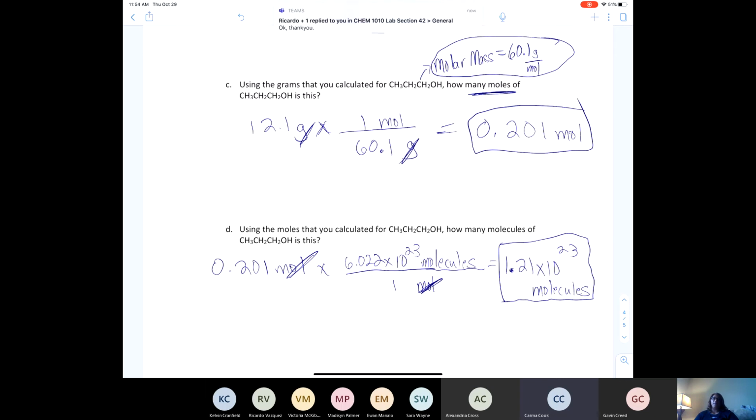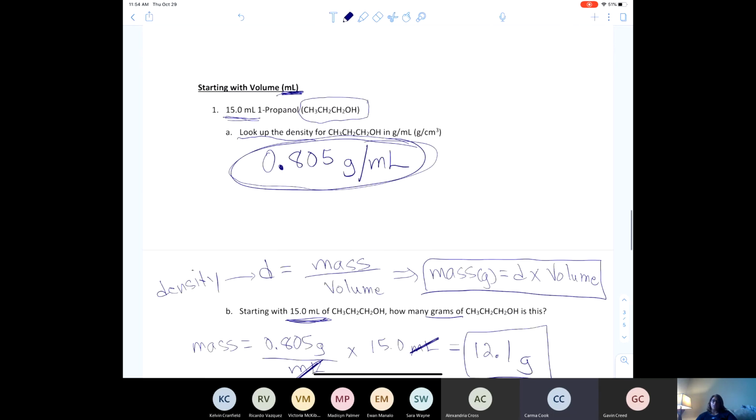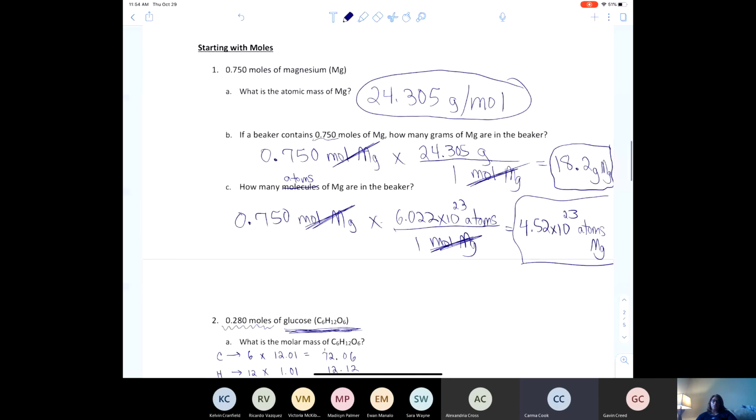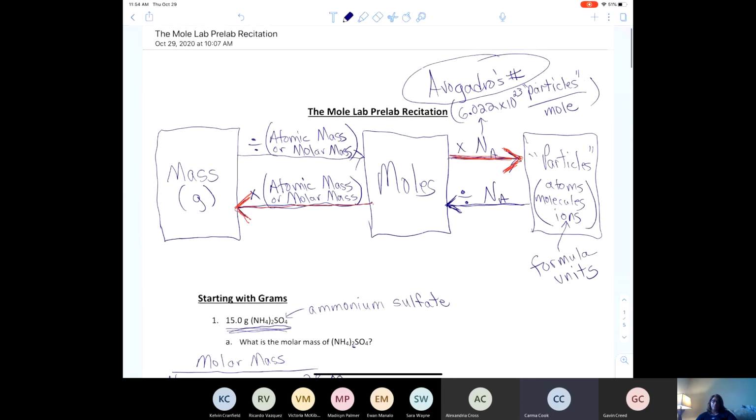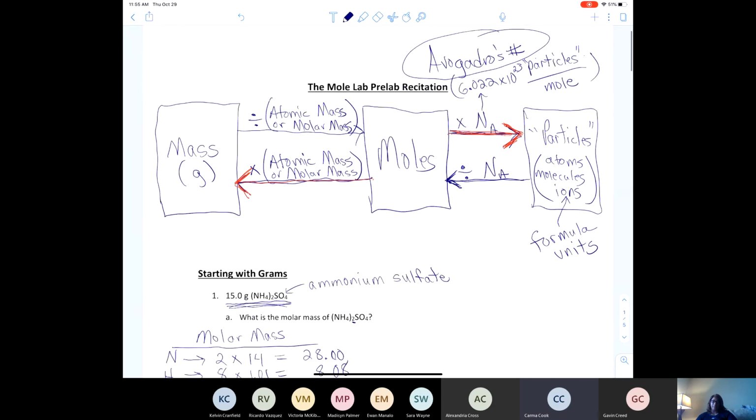Very important to have your periodic table next to you, your sample calculations. That PDF file on our Lab eLearn site for week 10 will be helpful. And also, if you took notes while I was doing these calculations, then you'd also want to have those notes next to you as well.